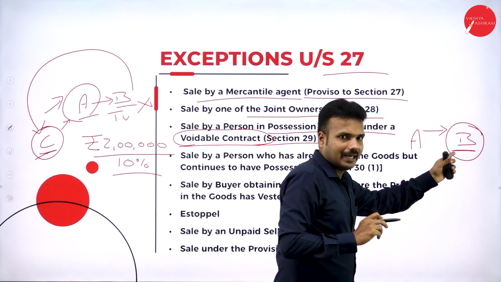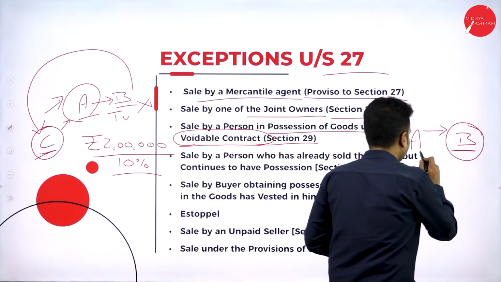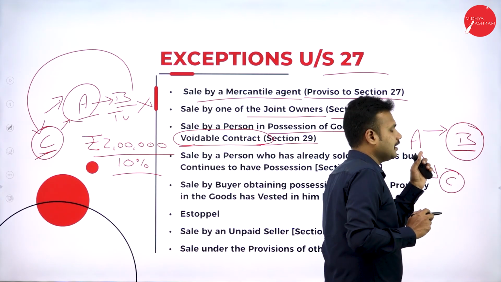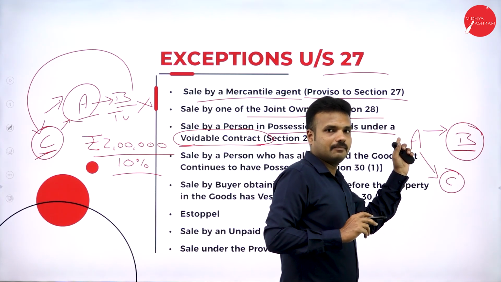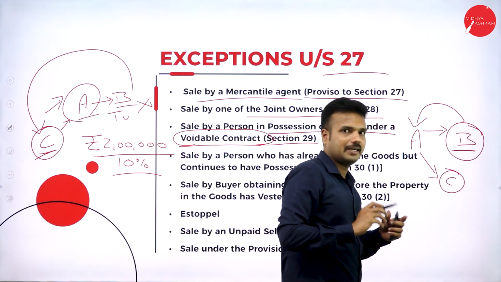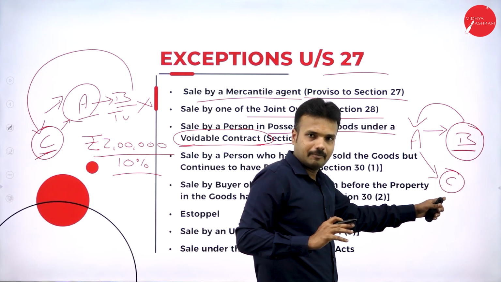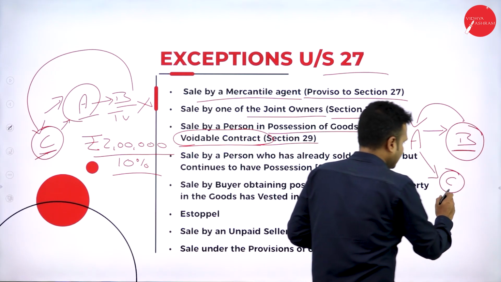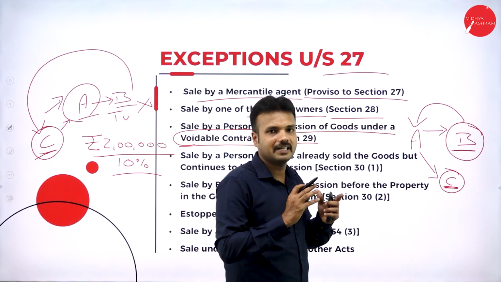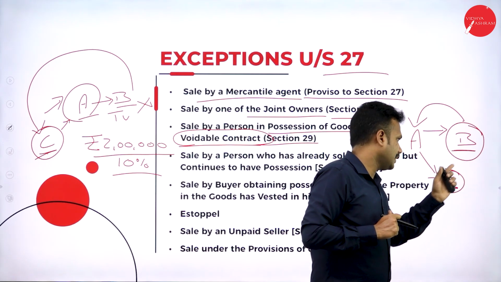Before Mr. B realized that Mr. A had cheated him, Mr. A sold the product to Mr. C. If the ownership was with Mr. A, B would have a right to claim against him or take back the gold. But he had already transferred the ownership to Mr. C. Here Mr. C has a complete ownership title, a good title, because Mr. A had cheated Mr. B but not Mr. C.